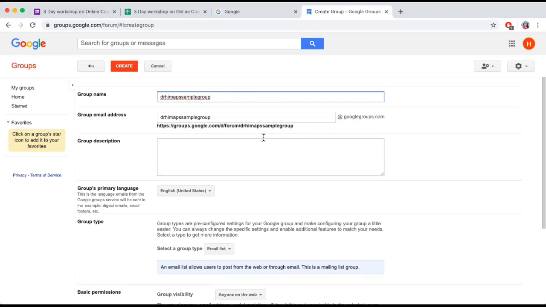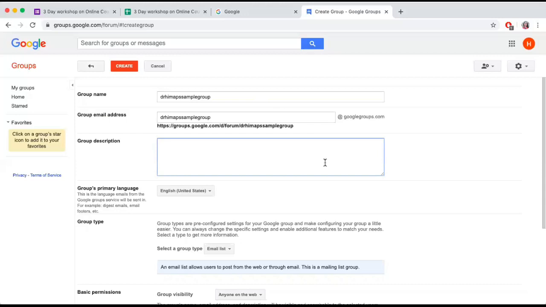This will be the link for the Google group, groups.google.com, and you have Dr. Hima Pai sample group. Because this is not taken by anyone, I can use it.